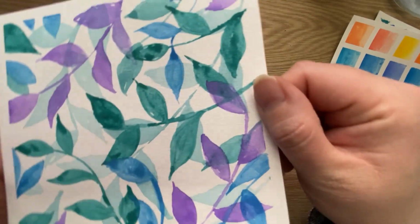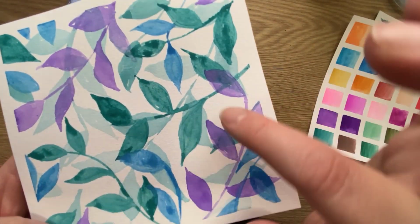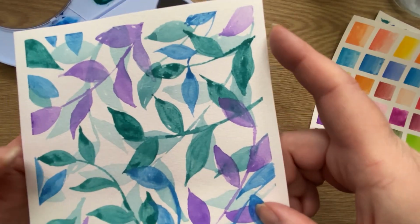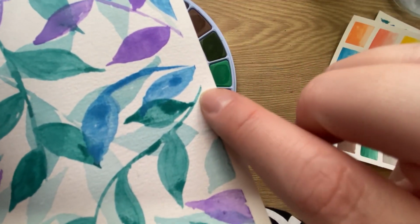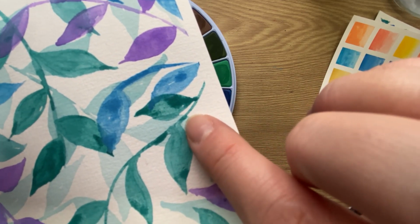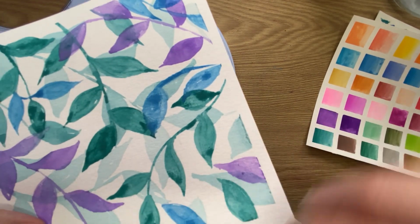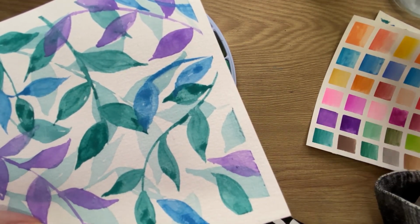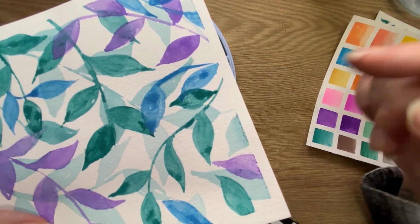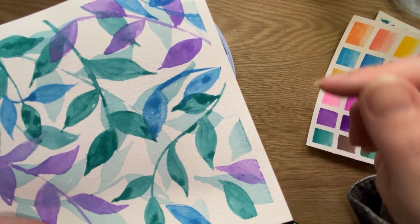Basically, you can see here and here, so let me get quite a nice line. Here we start with quite a nice thin line and we move across to a bit I've already painted. Now I should be able to just paint over that. These were completely dry. I used a hairdryer to do it. I always use a hairdryer to dry my layers because I'm impatient. So I know that they weren't wet and it wasn't the hairdryer doing this.